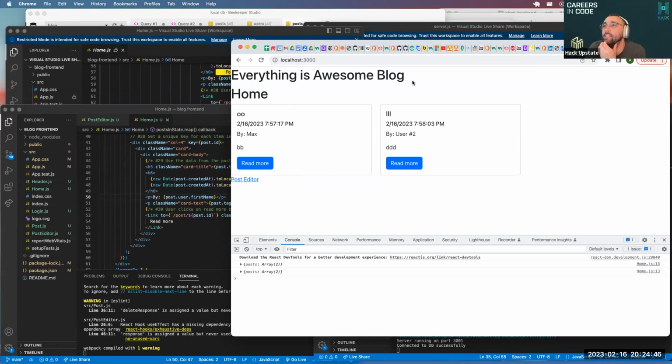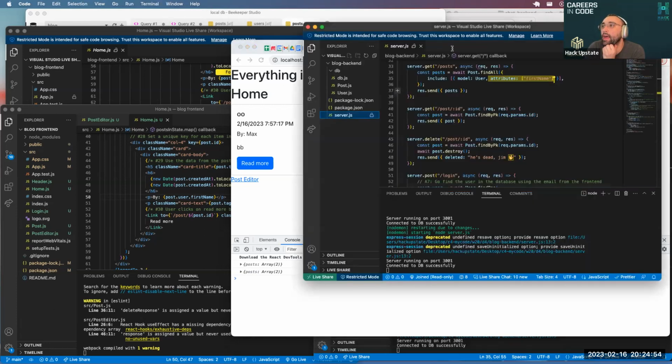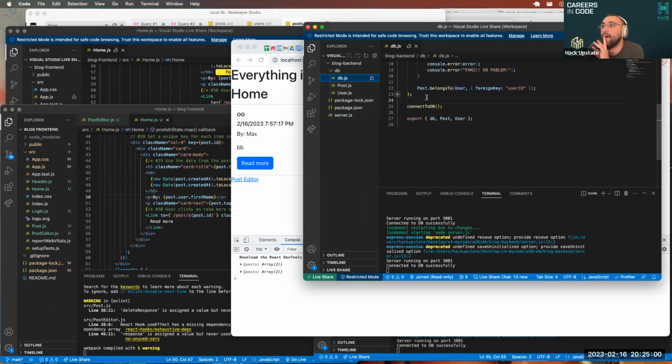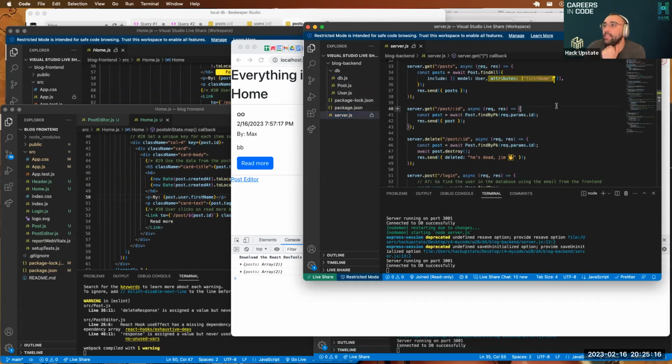The whole thing that we did was, and this will be a good recap for anyone who's still here, we went to the backend and we told, well, this is my code, but same idea, we told the database that the post belongs to a user. In other words, the user is making the post, and the way that you can tell the post and the user is because we've got the foreign key of user ID. Then in our server.js, we can tell it when you get the posts, also include the user information, but only their first name.